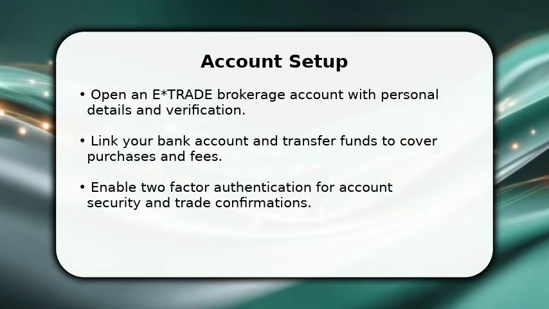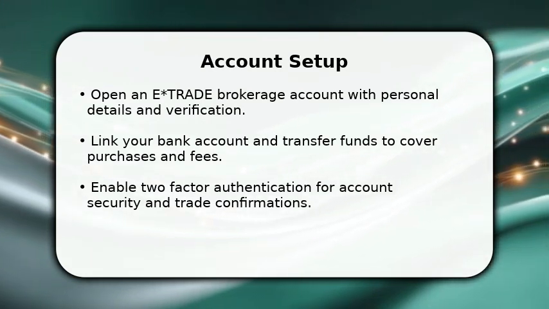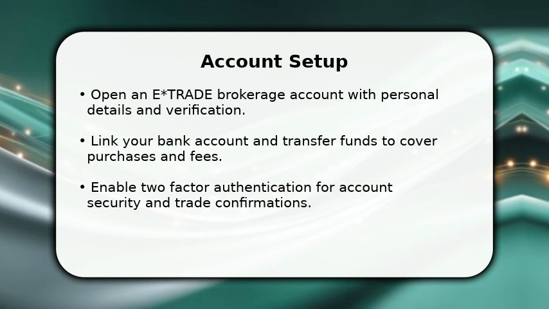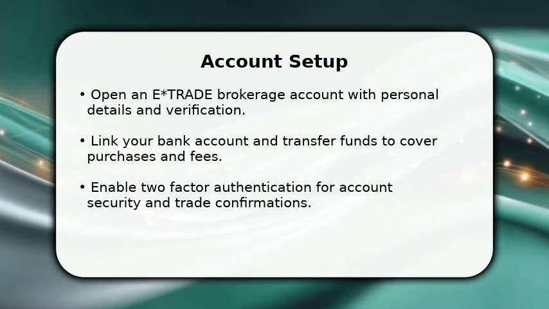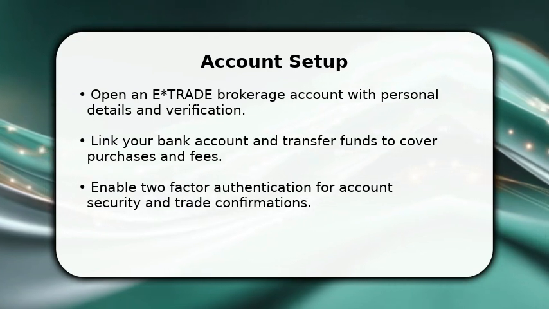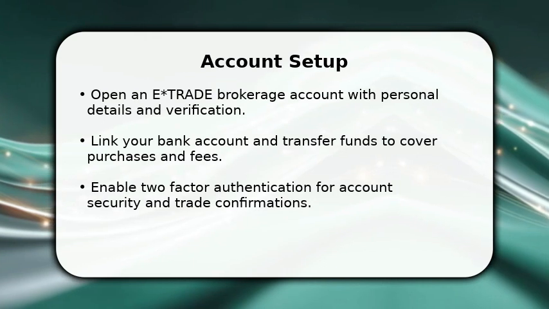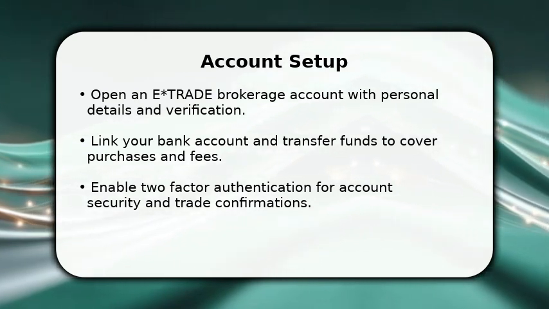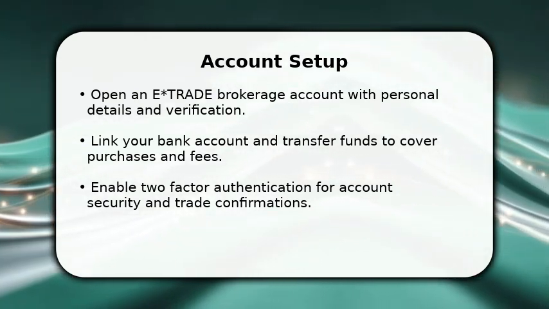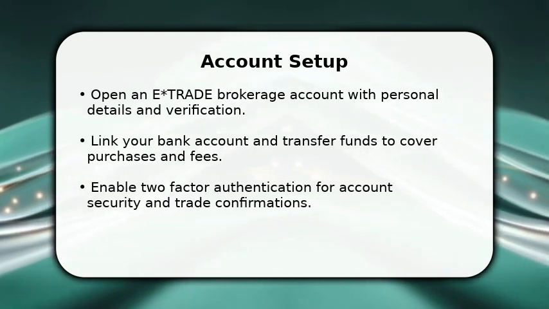In this video, I will explain how to buy bonds on E*Trade. First, sign in to your E*Trade account and confirm your identity using the verification steps listed on screen. Then fund your brokerage cash balance with a linked bank transfer so you have purchasing power. And finally, enable two-factor authentication before trading to protect your account and receive trade alerts and confirmations immediately.